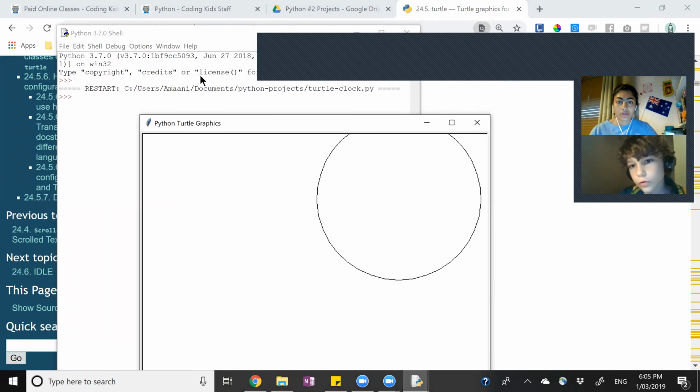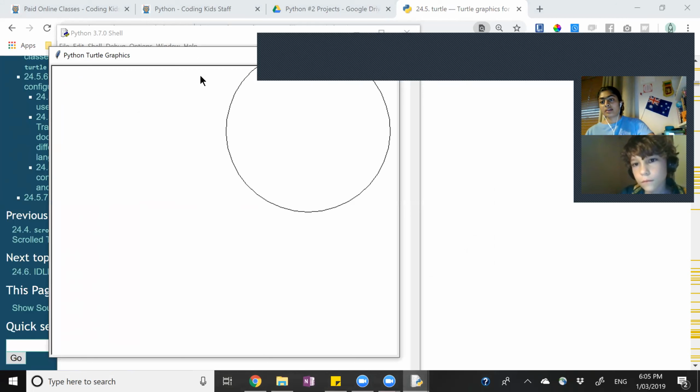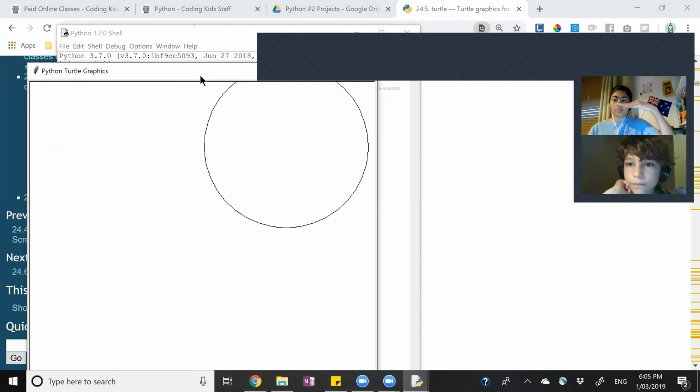Yeah. So I think the reason for that is we moved off to the side, but then we were still facing that way. So then it drew the circle from there, whereas we should have started facing like to the top, then it would have drawn the circle that way. Does that make sense? Not really. So what it is, you know how the cursor of the turtle usually faces this way, to the right? So we moved to the side 150, and then we drew the circle still facing the right. So it did the circle like here. Oh, but what we wanted to do is start drawing the circle when we were facing the top. So it draws the circle that way instead of that way.